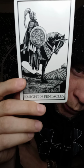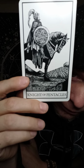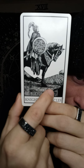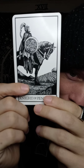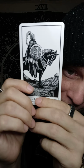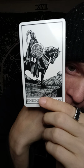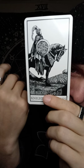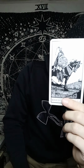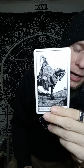Now, with this, sometimes we just have to change our perspective, and that's what's really sticking out to me for us today. You see, this is a cliff right here, and the horse is like, hey man, I don't think we should go down there. This guy's looking straight forward, right? He's looking straight forward, and the horse is looking down like, no, that's a bad idea to go that way, right? So again, utilizing your resources, utilizing your senses, utilizing everything that you have around you. It's a good way to make your decisions and move forward to build stability.